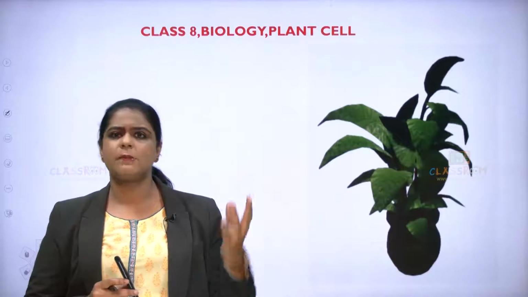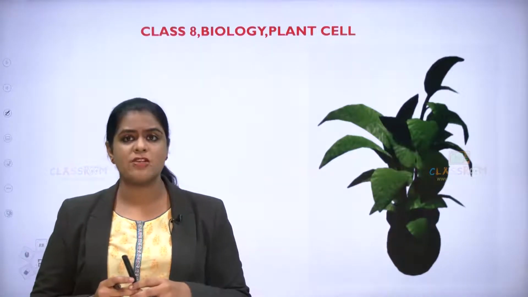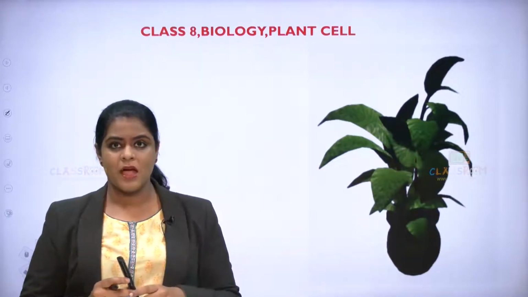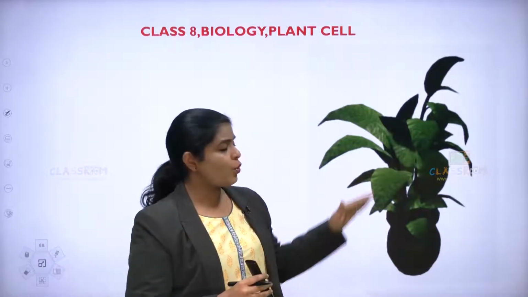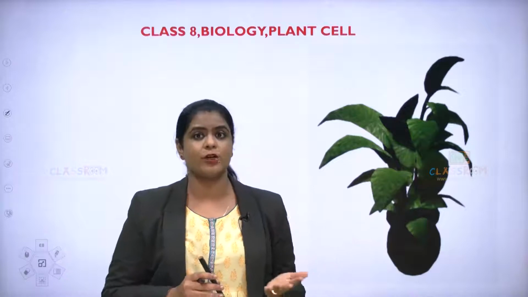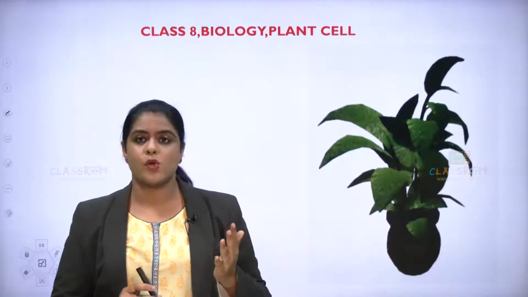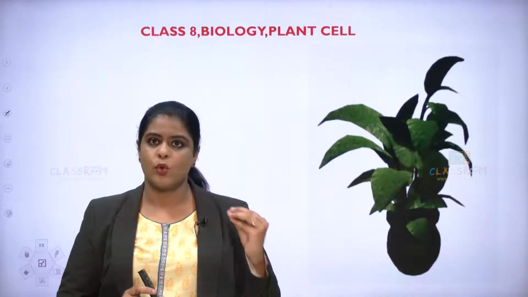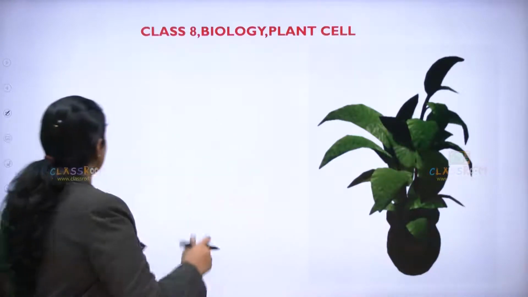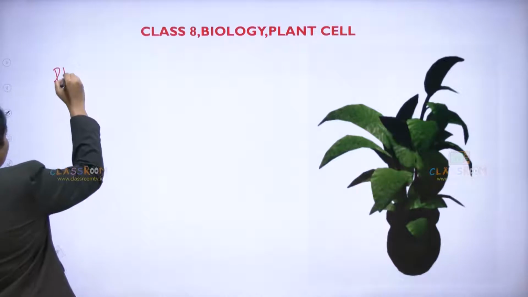Now you see such a small plant, right? How does that plant grow into a completely big tree? How is it possible? And let me tell you something. It is able to grow into the height that it can grow because of the continuous process of photosynthesis, where the plant is able to make its own food. Alright. So, what is photosynthesis?